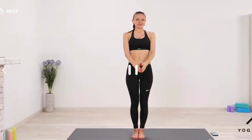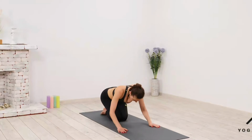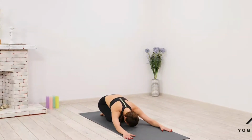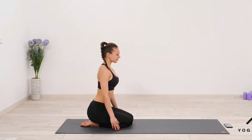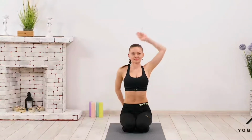We go to our knees. From the child's resting pose, we get into a kneeling position. We stretch our arms to the sides, inhale. On the exhale, we stretch one arm up and the other one down in the opposite direction. Inhale. On the exhale, we cross our arms behind our back.